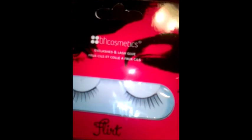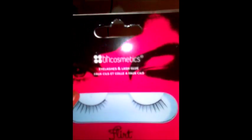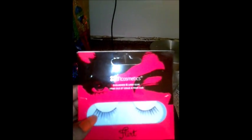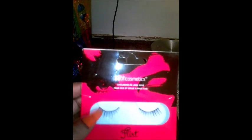And another thing is, I just wanted to try the eyelashes. The eyelashes were $2. And the reason why I like them is because they're not thick. If you have thick eyelashes, you don't need thick fake eyelashes. Just get thin ones or natural looking ones, and it'll make your eyes pop. With some mascara, it can make them pop even more. I bought 2 of these, and I had one on yesterday. I love it. In fact, the eyelashes I had on in the pictures I uploaded yesterday are from BH Cosmetics.